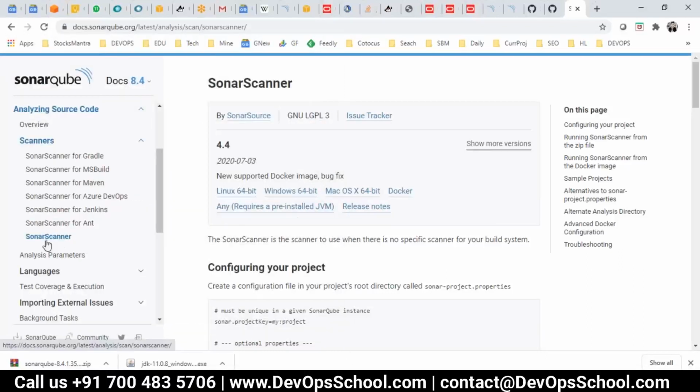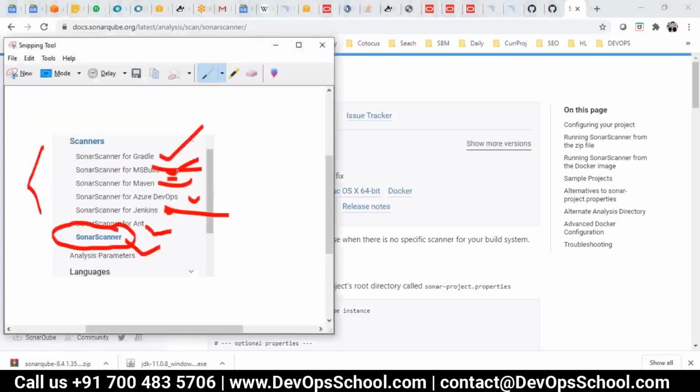Sorry, what is Gradle, Maven, and stuff? These are the builders. It's like MS Build. MS Build is for Visual Studio, for C# .NET applications.